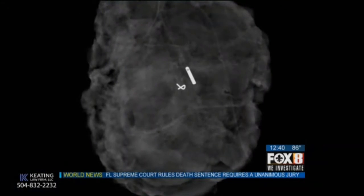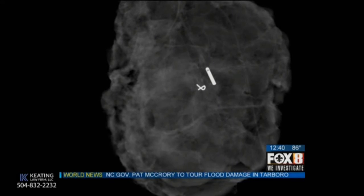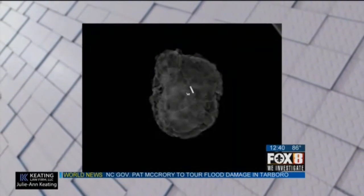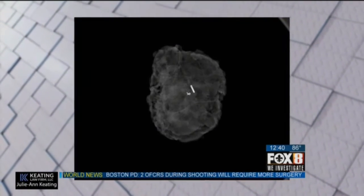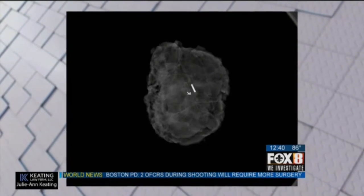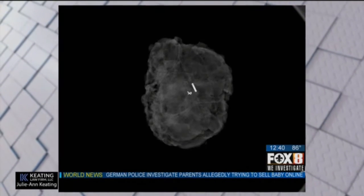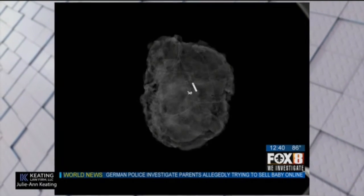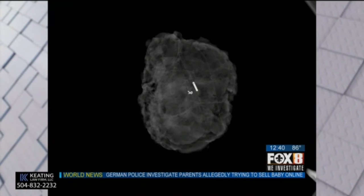This is a fantastic picture. If you look, you can see the radioactive seed, which is that little 5-millimeter pellet, and right next to it you see a marker where the original cancer was biopsied. What's impressive about this specimen is it's so small — we are literally only removing exactly the amount of tissue that needs to be removed. And if you look, the cancer is directly in the center of the specimen, so we're getting much improved cosmetic results and taking out less tissue.